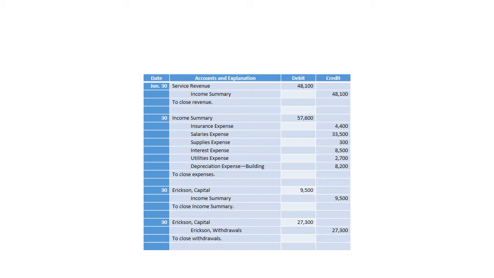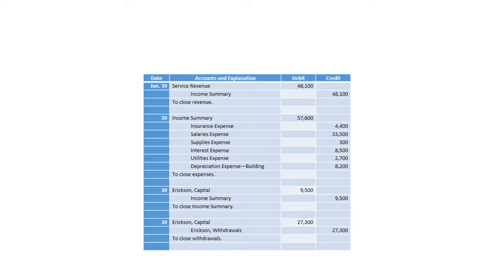journal entries. What are our temporary accounts? Revenues, expenses, withdrawals. We're only allowed to accumulate 1 year's worth of information in them at a time. When that year's up, after the financial statements are done, clear them out. So these are very standard. Remember on the test, I'll just say, do the closing journal entries. You will need to know these 4 journal entries.